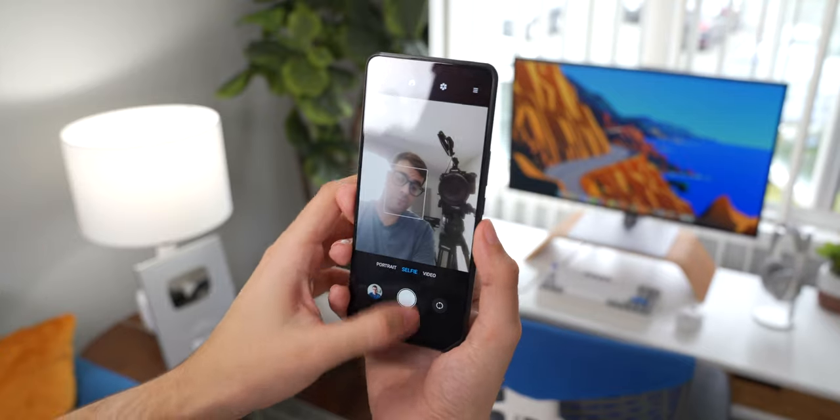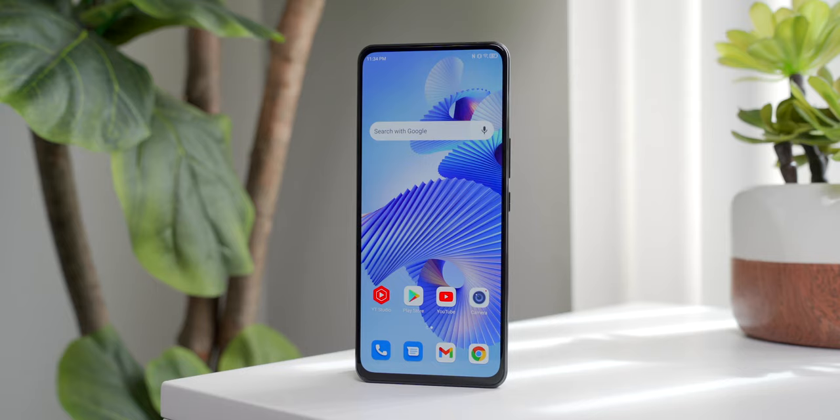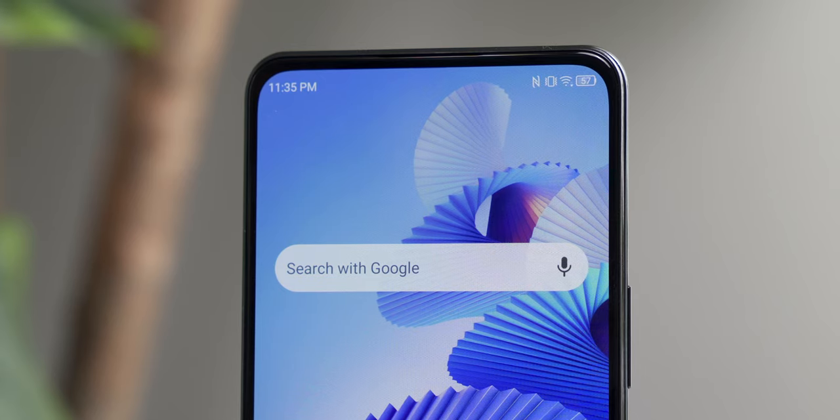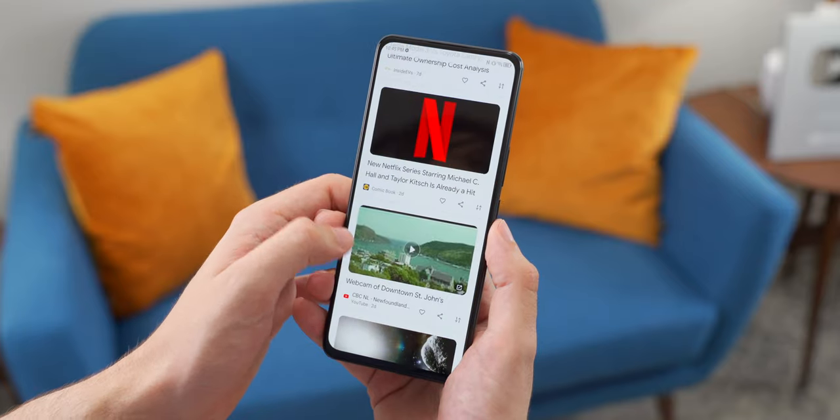The first time I picked this phone up, it kind of shocked me a bit, not gonna lie. It's a little creepy to not be able to see a camera that can definitely still see you. Looking at the Axon 30 from a normal distance, the front-facing camera is about 99% invisible. If you know exactly where to look and focus on it, sure, you can find it. But if you're just using your phone normally or watching a video, it's gone — there's nothing there.